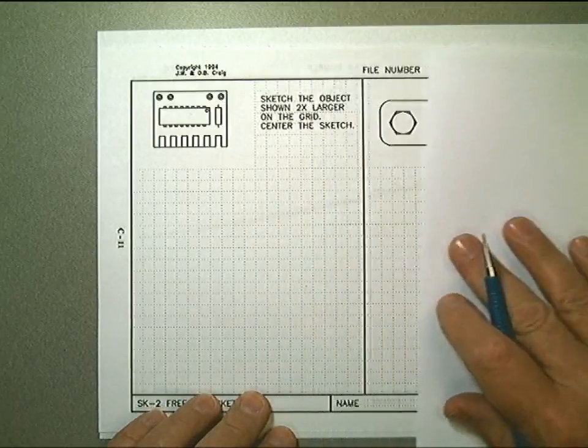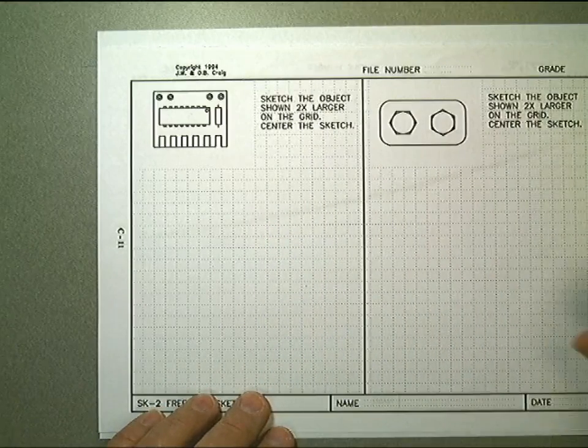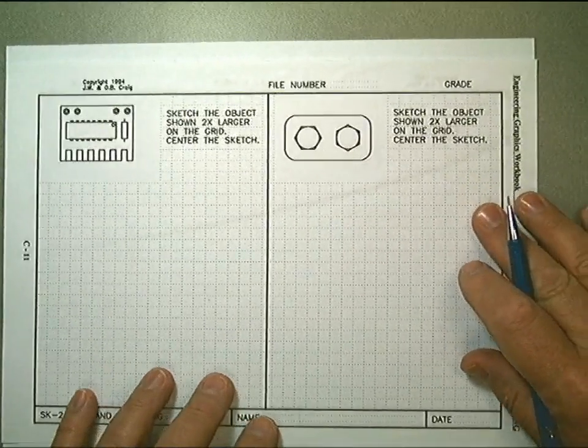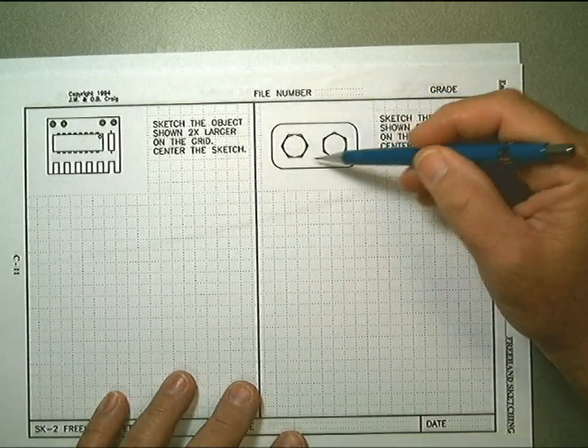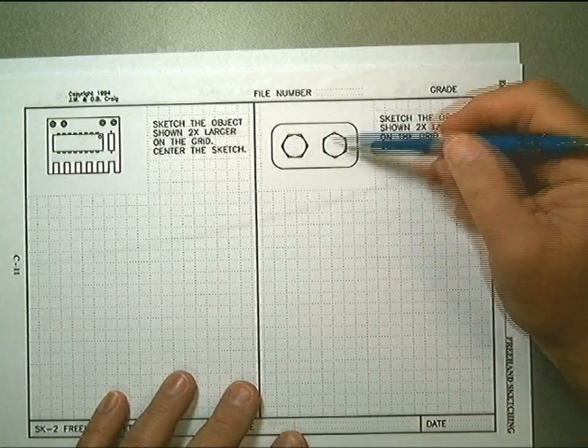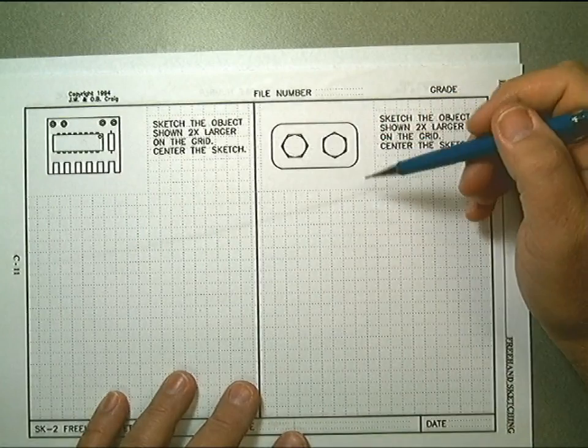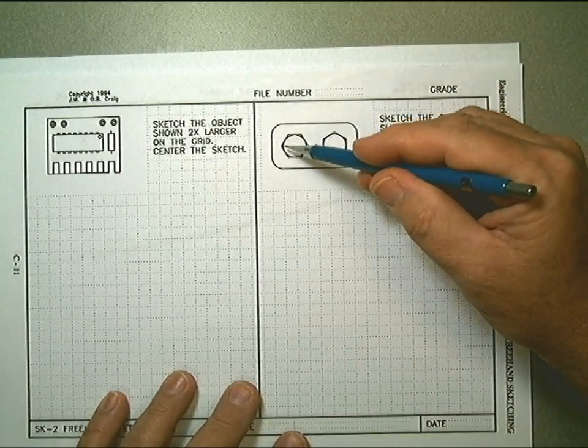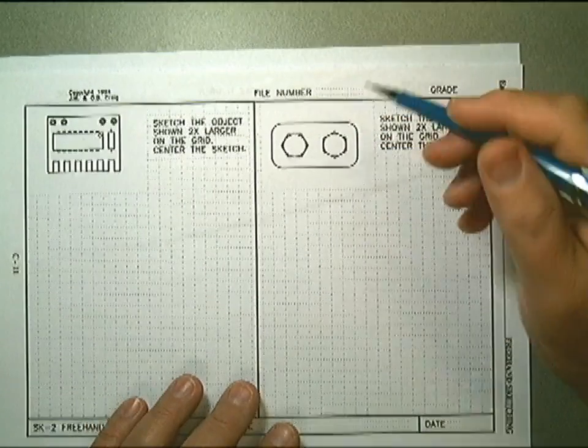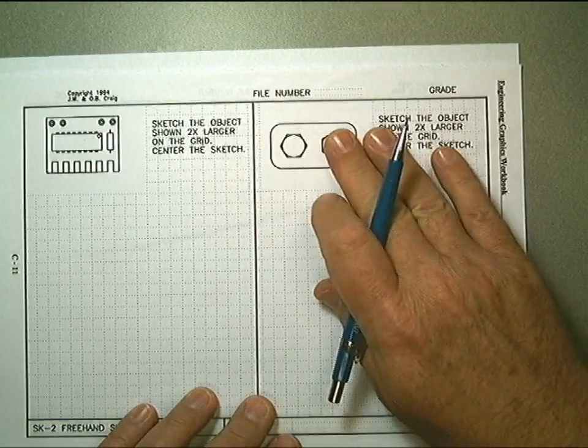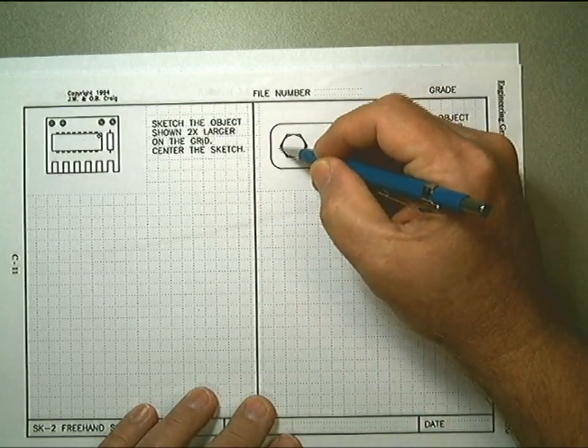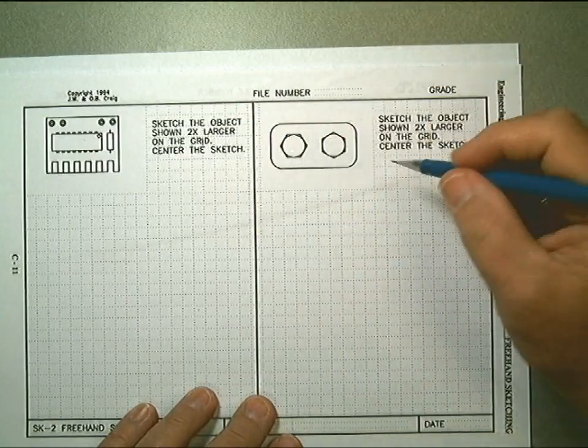Here you'll get a chance to do the hexagon construction. You may need to practice that first on a separate sheet until you get the same look. If you want to take a piece of paper and put over the top of this and actually sketch it out to figure out how to do it, that's fine.